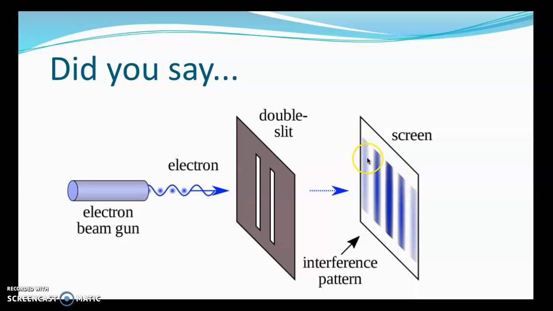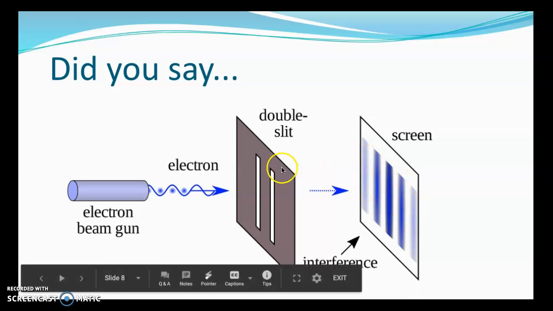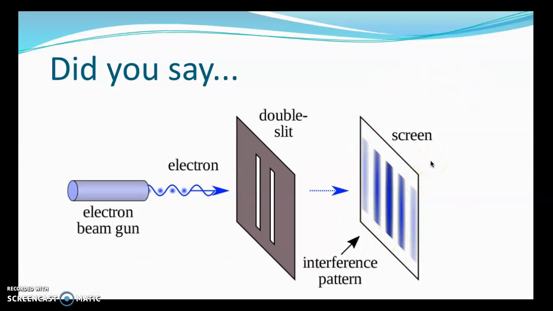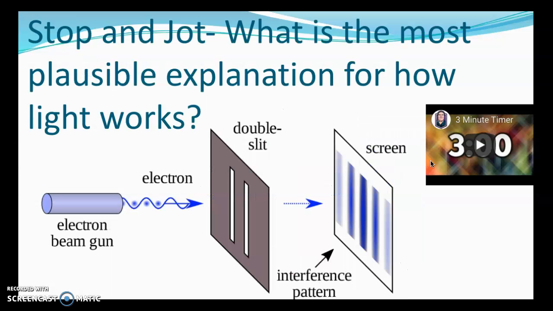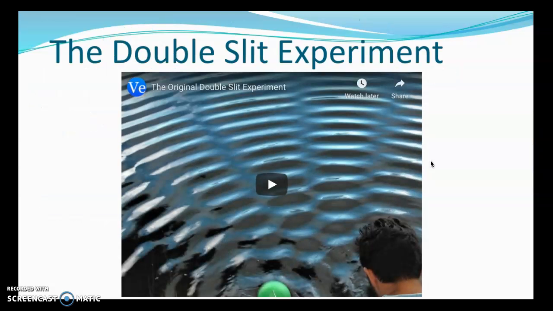It wouldn't interfere with the tennis ball all the way over here, but waves do this. So this is one of those things where they say, well, if it acts like a wave, then it must be a wave. That basically was accepted for a long time. Another person came along, you might recognize this person, Albert Einstein. Albert Einstein, even though he agreed with this as being a good explanation, still wasn't completely sold that light is just a wave. He really thought it's a particle as well.